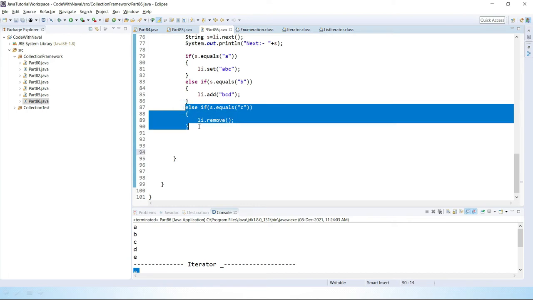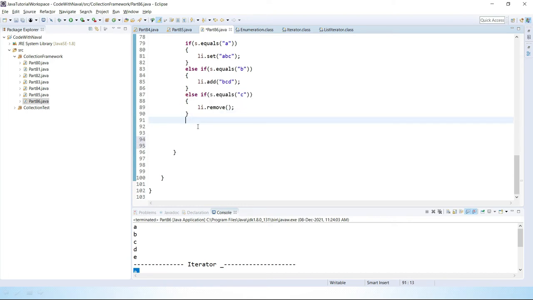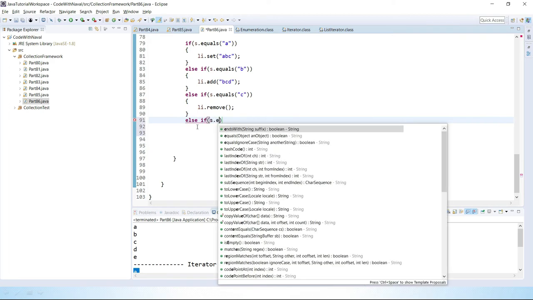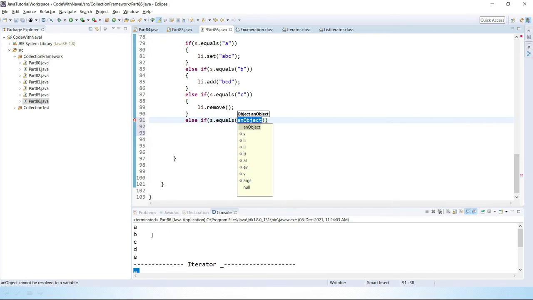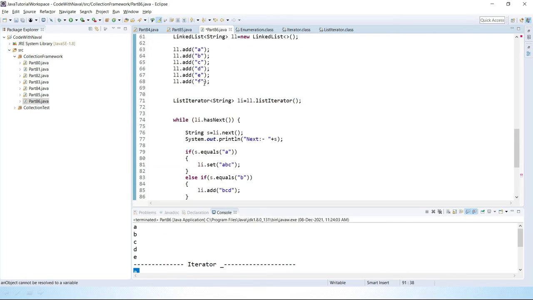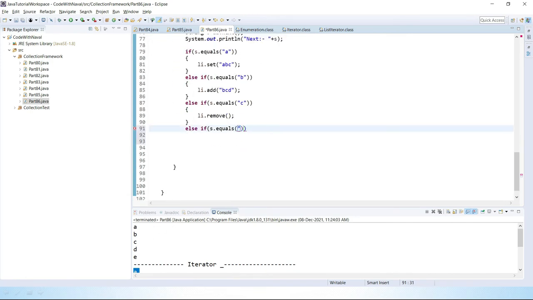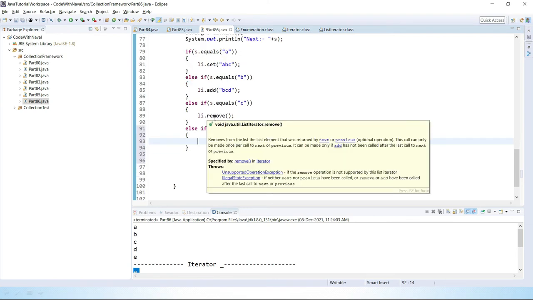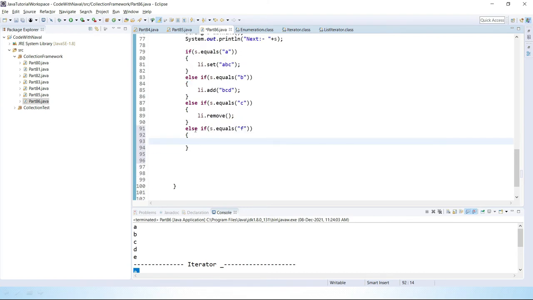Then I want another one. Let's do one thing: else if yes.equals, what is our last element, f. When we get f, I want to check all previous elements and print all of them.